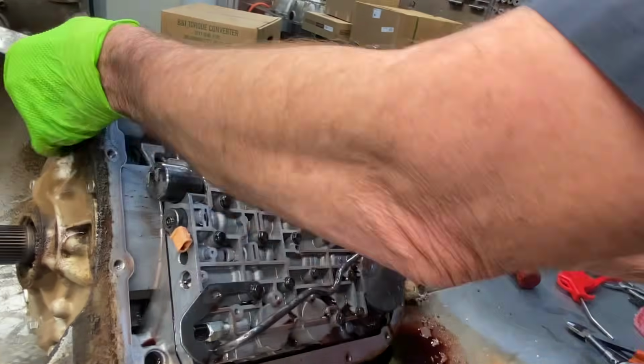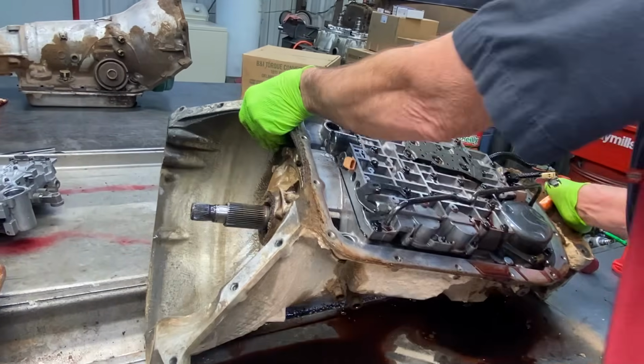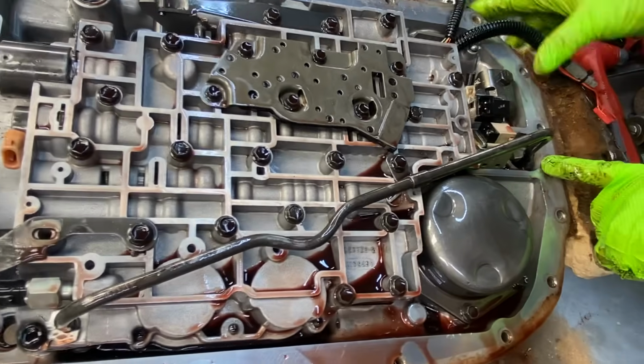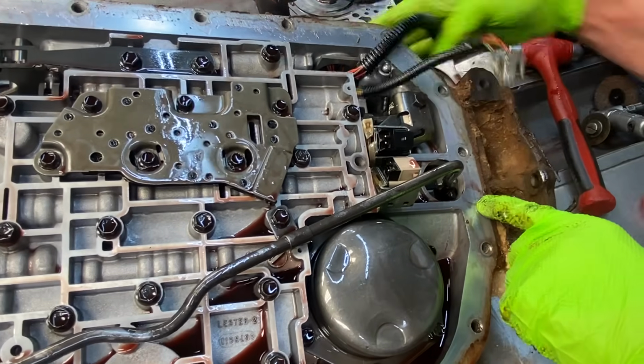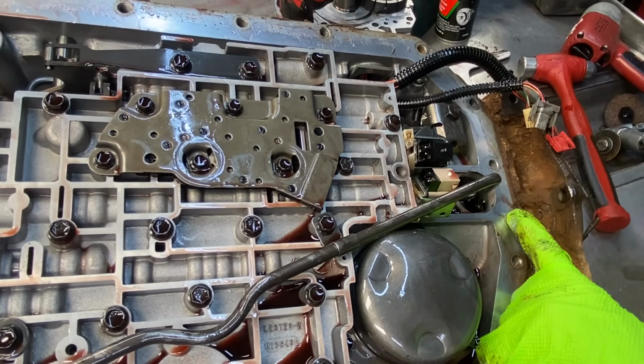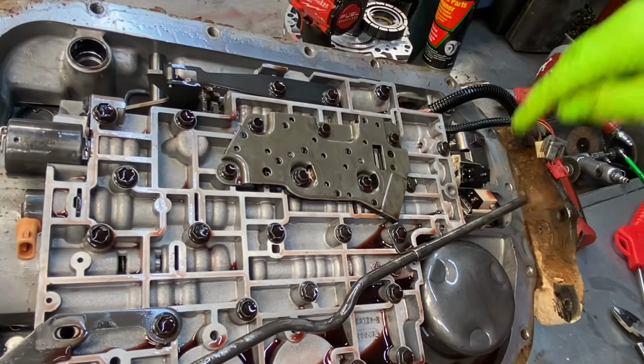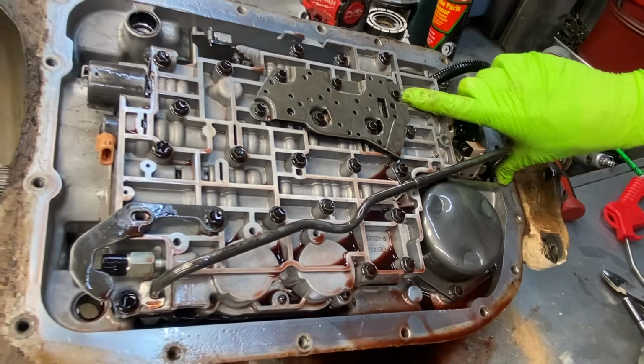Now you can see here, being that this is an early design, the lube tube goes all the way from the front of the valve body to the rear to lubricate the bearing and bushing back here. And if it was a two-wheel drive, it'd lubricate your tail housing bushing. Now the later designs brought a tube off here and went down into here. They shortened everything, changed it up.